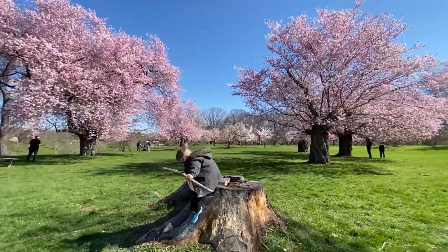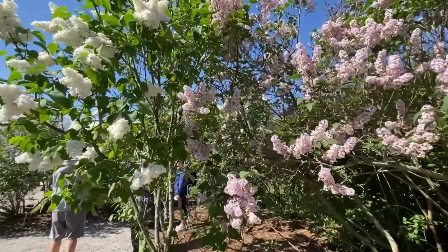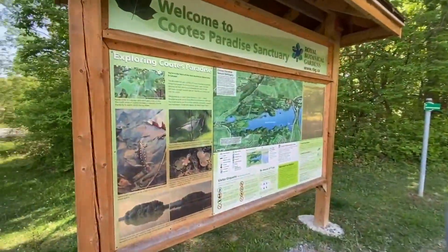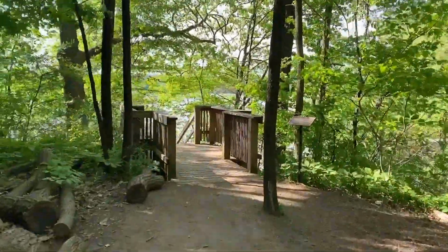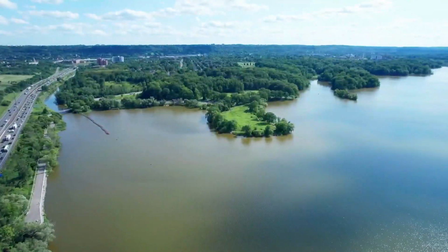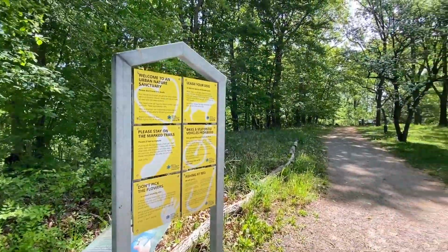Last for today's gardens is the 116-acre Arboretum that offers seasonal wonders like one of the world's largest lilac collections, which you can check out on my Nature Spaces playlist here on YouTube. But it's also home to the RBG's Nature Interpretive Centre, which is known for camp experiences and educational programs, as well as offering easy access into the northern shores of Cootes Paradise Nature Sanctuary. Access to the South Shoreline's nature space is through the Westdale neighborhood in Hamilton at Princess Point, as well as the multiple trailheads throughout the community.